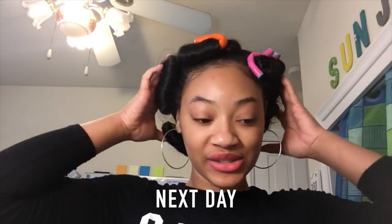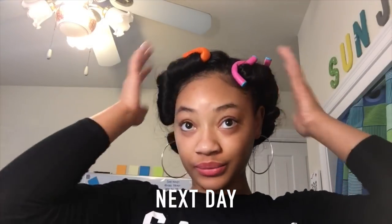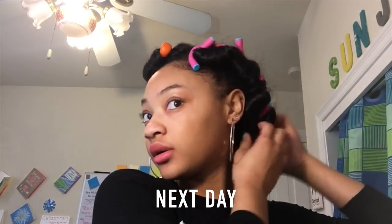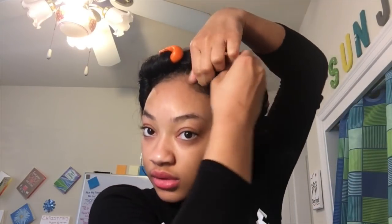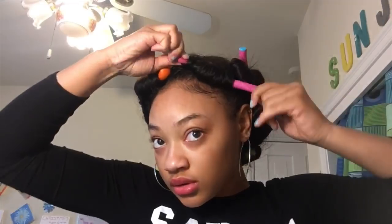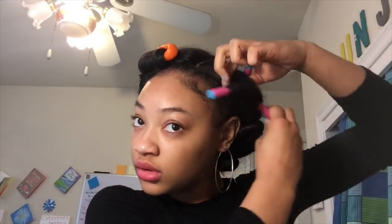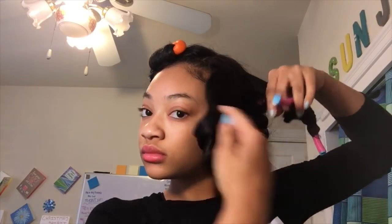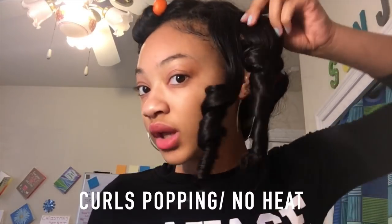Hi everyone. Okay, so I'm back. I'm ready to take out my flexi rods, so let's see how it turns out. Yeah, I'm gonna start in the front. Looking good so far.